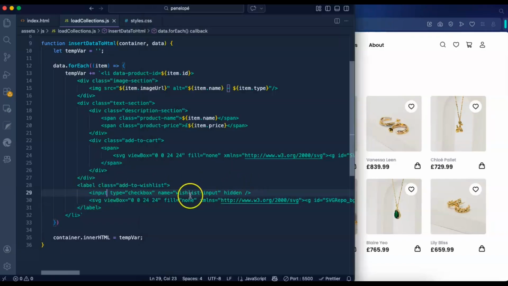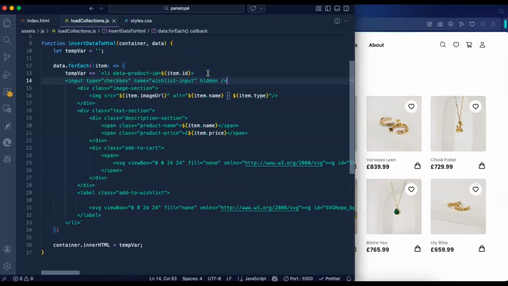And we don't need to add an ID. We don't need to add for, because automatically, since input is inside this label, it makes this input associated with this label automatically. If label and input were not together, like for example, if this input was outside, somewhere over here where it's merely just a sibling, then we would have to assign input an ID where it should be unique.